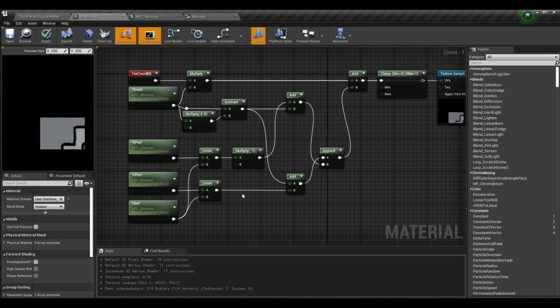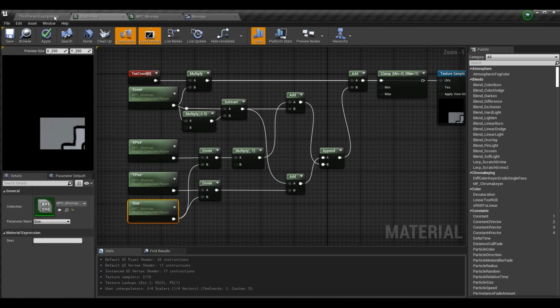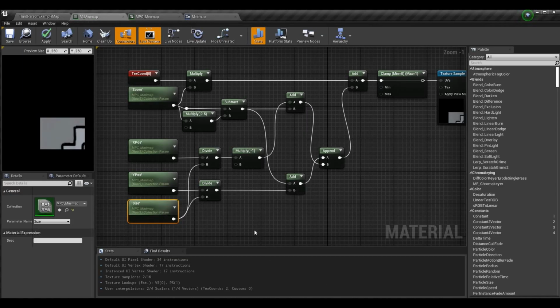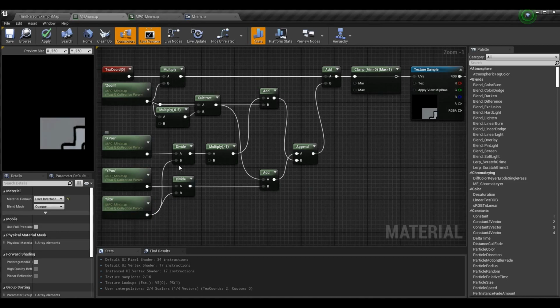Okay? Now, what we have to do at that point is take our X position and our Y position and divide them by the 5,000, the ortho width, our size variable here. Because what we need is the relevance of this position based on this size. So long story short, these positions divided by the size will figure out where on the actual map this X and Y position is in relation to.